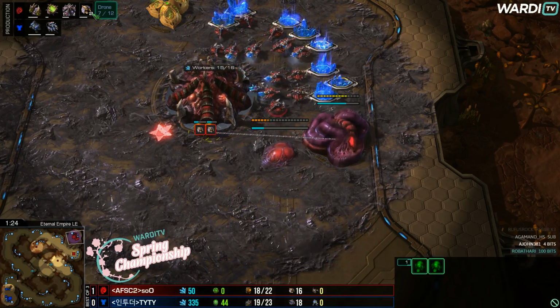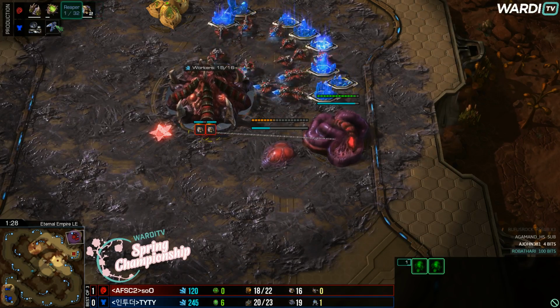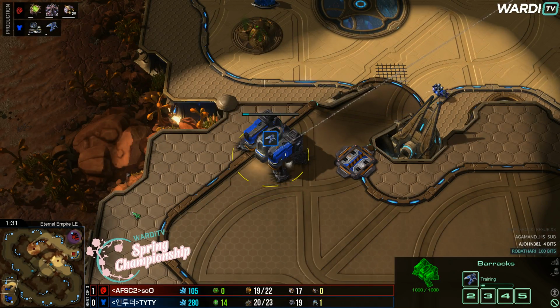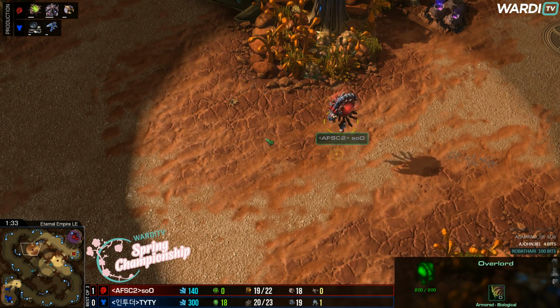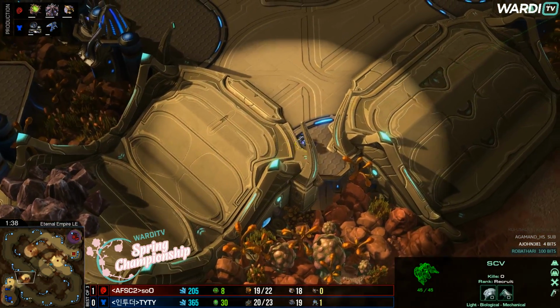The early stages. Reaper on the way from TY. Board in the upper left-hand corner, and CV getting out onto the map.